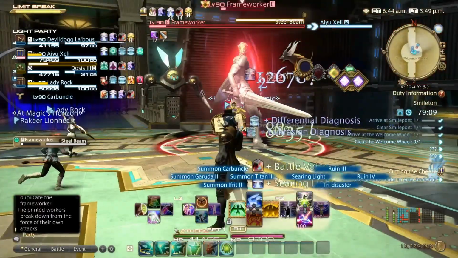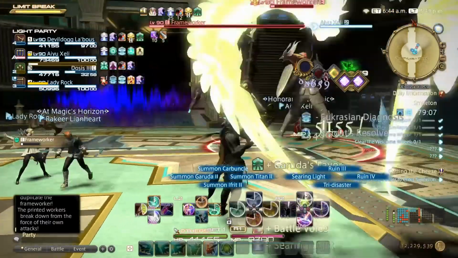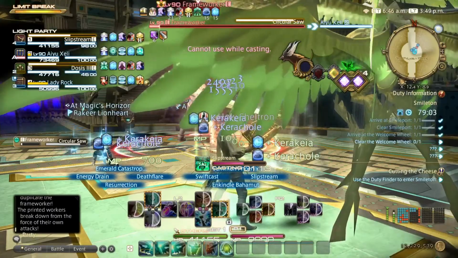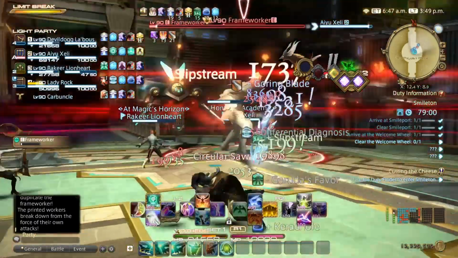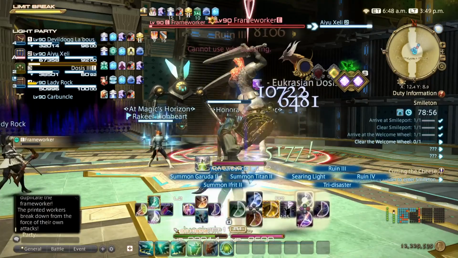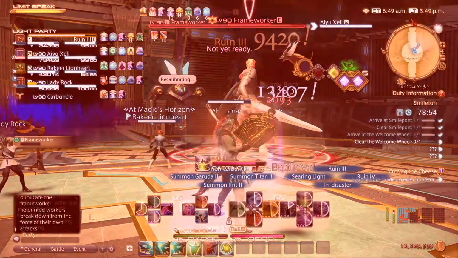Now keep in mind, as you go through this fight, he will start combining a lot of the leap forward moves and other stuff as well. But at this point, you should be used to this, and you'll be able to beat the Frameworker and get on to your third and final set of trash mobs.